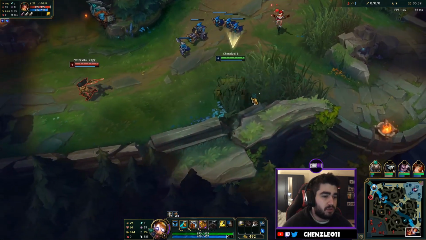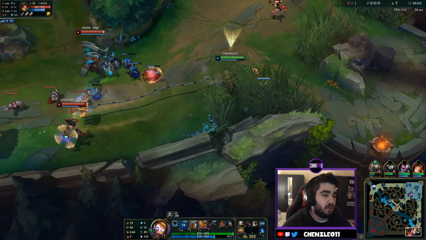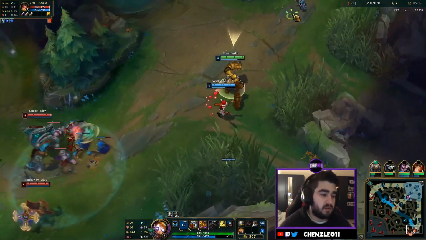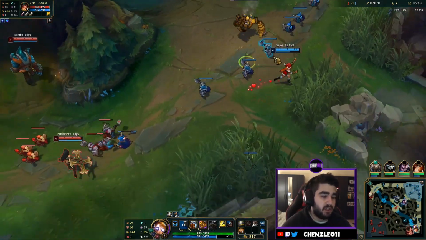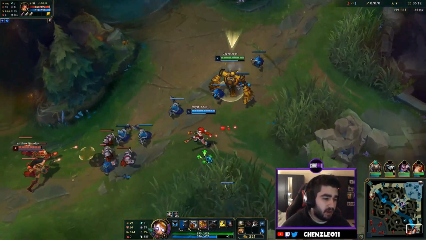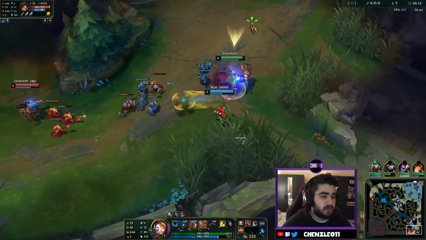So we'll get into this bush. We'll see if we can rocket grab her. Malphite is back. Oh, see how she spell shields it? Does nothing, right? So obviously that's a counter, and she also gains mana back when she does that. So that's why she's a bit of a counter to Blitzcrank, which is unfortunate. But it is what it is. So let's keep going in the lane.